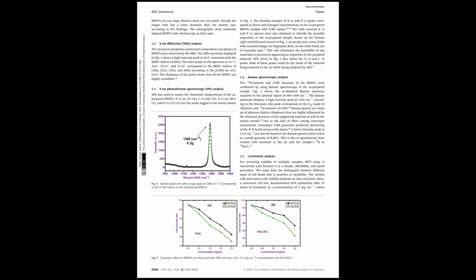So here you can see the graph. You can easily study here the details of the cytotoxicity analysis, and you can also see the graph here. From the graphical analysis you can easily find the performance of our materials for the cytotoxicity analysis. So it's the best result ever reported for boron nitride nanotubes for cytotoxicity analysis. You can watch it here by yourself, and you can also study the article for more detail.